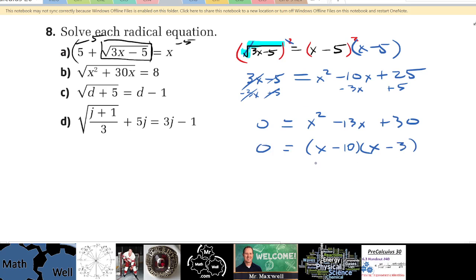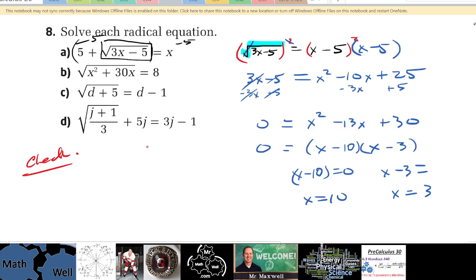So if you can factor that, the zero product principle says that this statement is going to be true when one or both of the factors equals 0. So let them both equal 0 and solve for x. So you get a possible answer of x equals 10 and a possible answer of x equals 3. And before you say, hey, I'm done, you need to check, okay? Because when we square stuff, we might be introducing extraneous roots, just the way math works. When you square something, the positives and negatives kind of go away a little bit. And so you have to go back and check your original question. So I'm going to check both of these real quick.